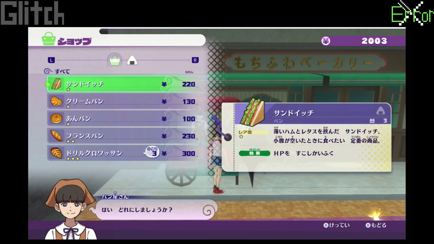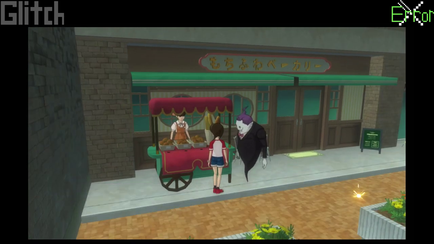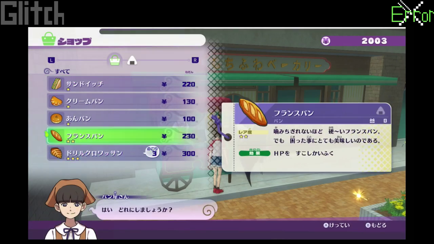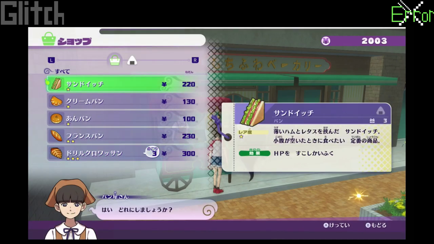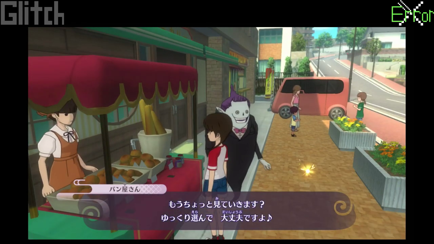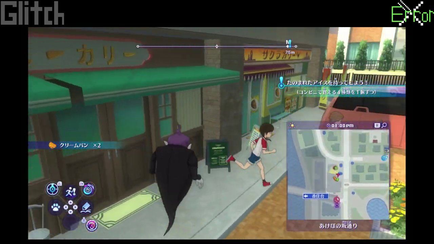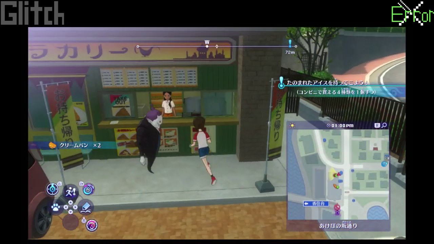Okay, let's see. Let me see these. Dang, I didn't see. Okay. I don't know if you want us to buy any of these. I'm pretty sure this isn't what I'm supposed to buy. But let me pick this up right over here. And let's see. Okay, and it wasn't this place either.